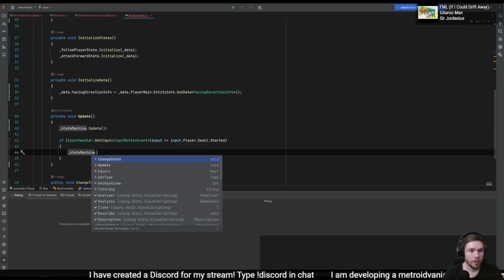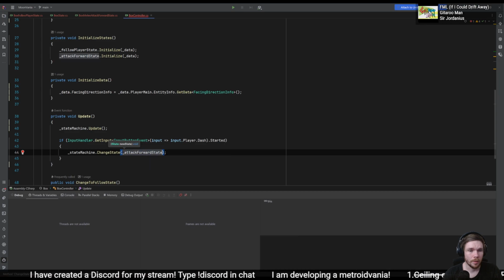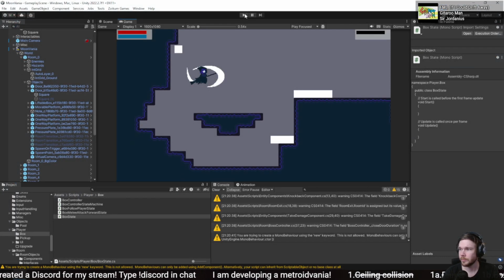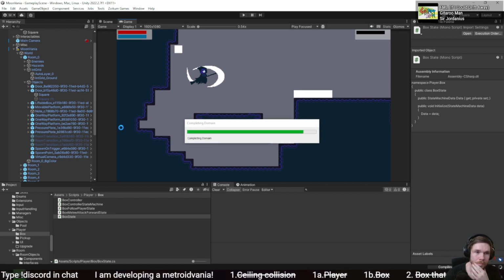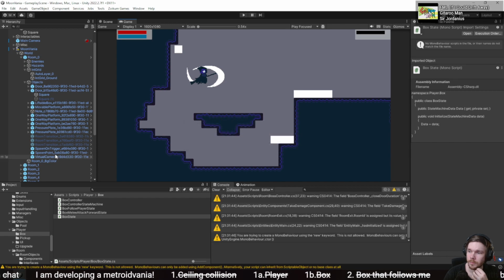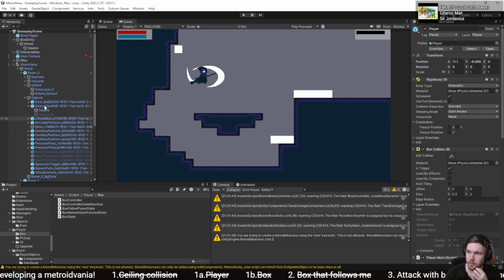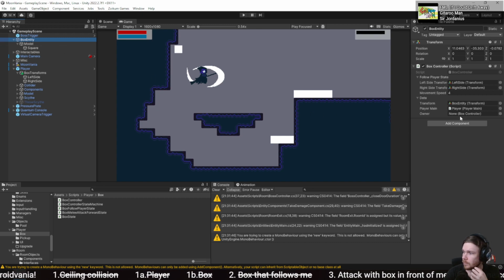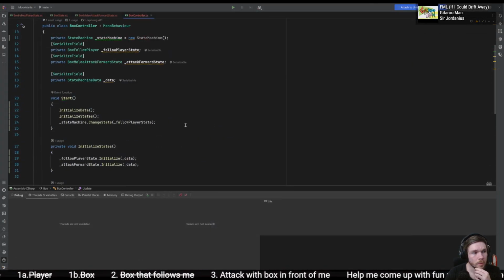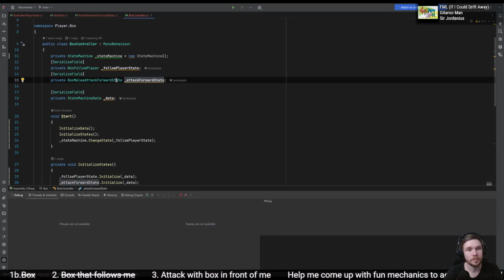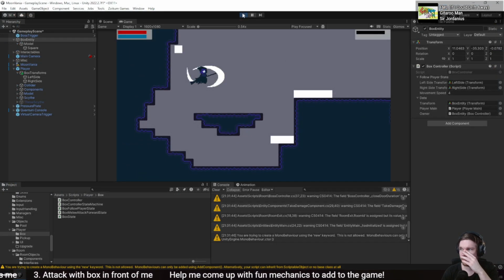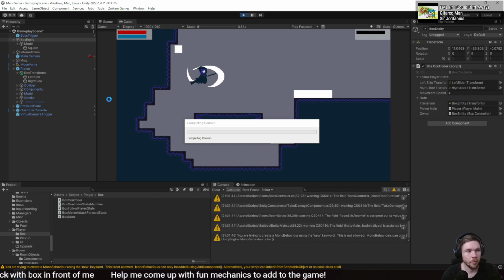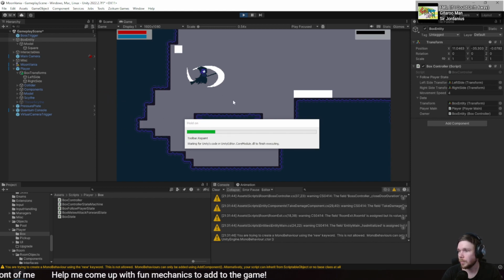We do state machine, change state to attack forward state. Cool. Doesn't have anything serializable. So if I press dash, I hope.